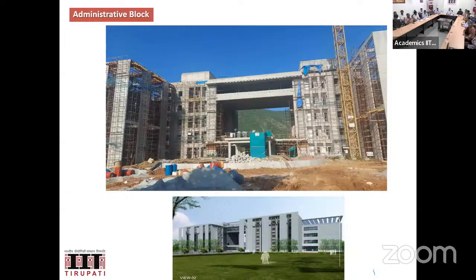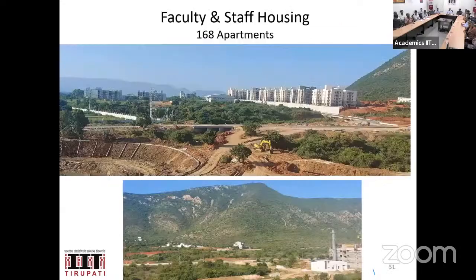This is our administrative building. Now it's another month or so, we should be able to start occupying. It's the final stages. Interiors are going on full swing. The structural work is 99% complete of all these buildings. Only 1% concrete is still yet to be placed. So from that perspective, by December, the whole campus will be fully operational in all respects.